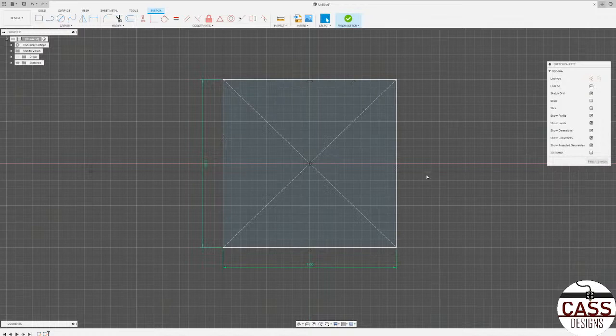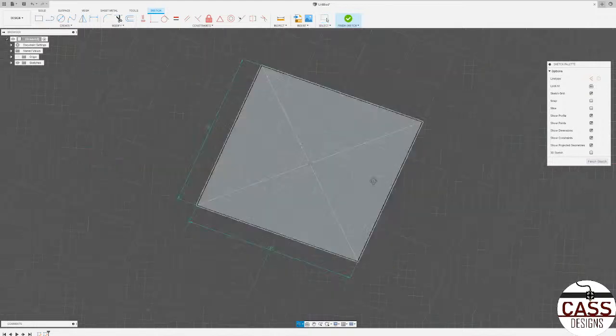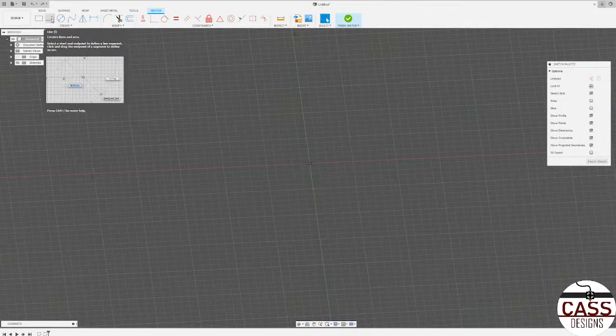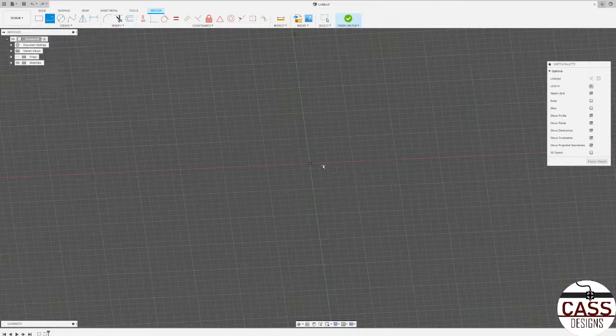So we're making a coaster here. I don't really want a square coaster. I think I'm going to make a circular coaster. So this is all well and dandy, but I'm going to get rid of that and go to the next option, which is line. You can guess what that means. Create a line somewhere so you can create whatever shape you want. You can keep clicking to make whatever you want.